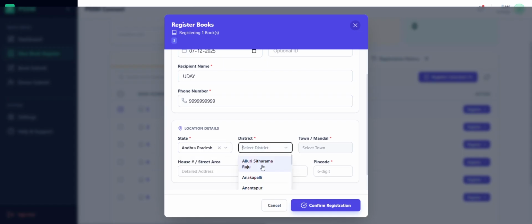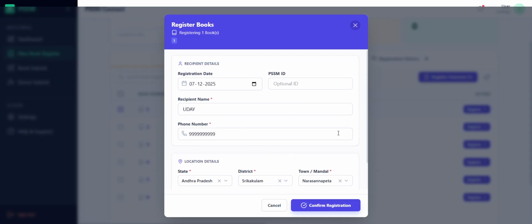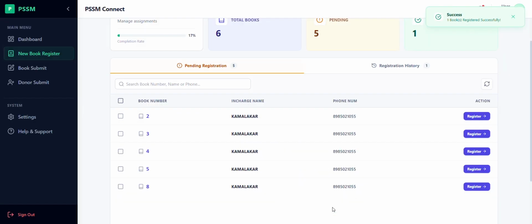From Andhra Pradesh. He is from Srikakulam and then Narsanapeta. What will be the address? Saravidi and 532421. So this is the information of Uday. I just confirm the registration.